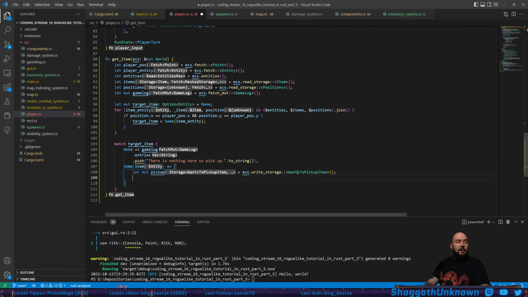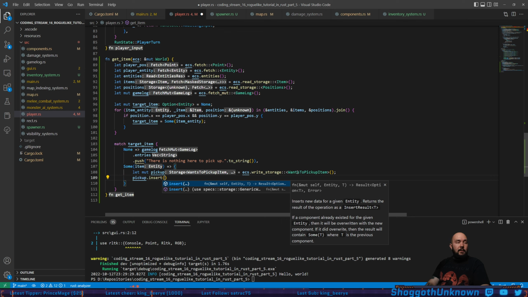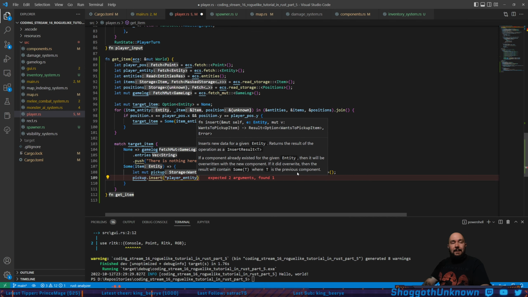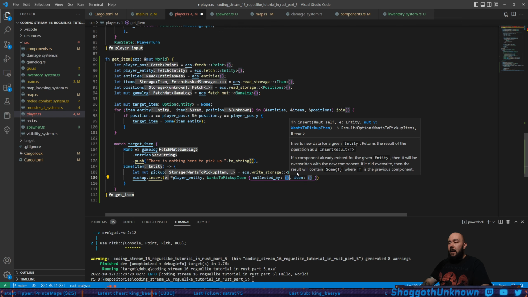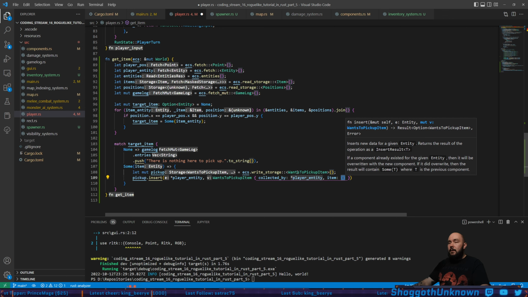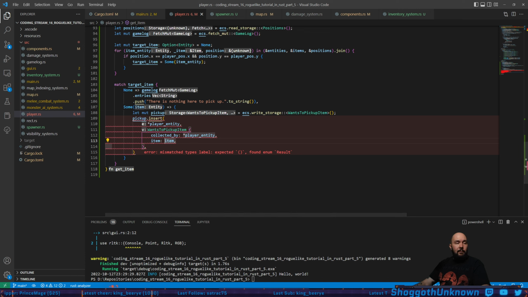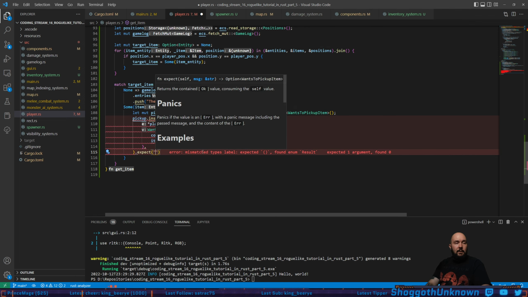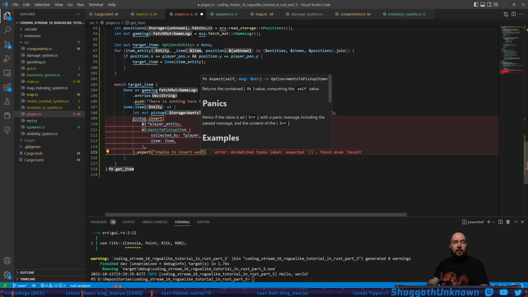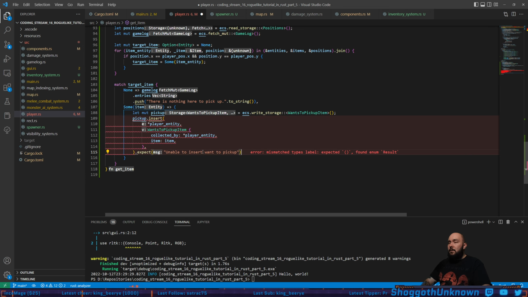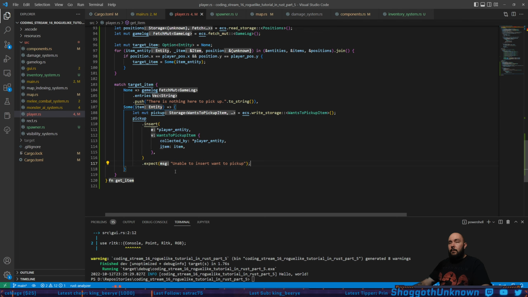I forgot that part of it. pickup.insert(player_entity, WantsToPickupItem { collected_by: player_entity, item }). It's probably star item. No, item's good. But then we've got to do an expect on the insert: Unable to insert want to pickup. Alrighty, and there we have it.